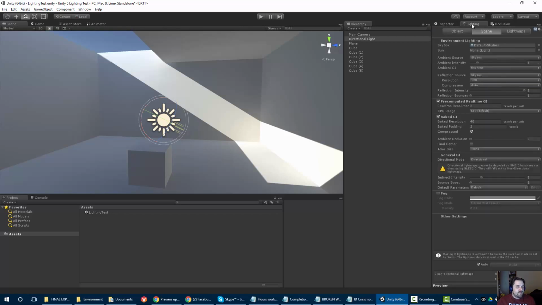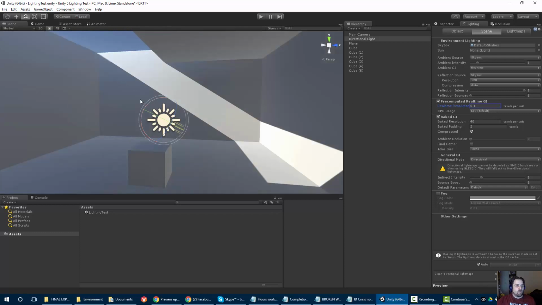So for example, under the lighting tab, pre-computed real-time GI is what controls this effect. Under the real-time resolution, we have 2 texels per world unit. The first thing I want to show you is what happens if we change this to be much lower.